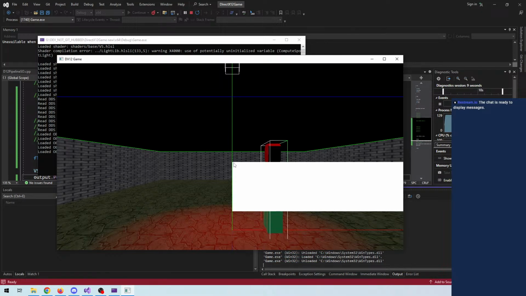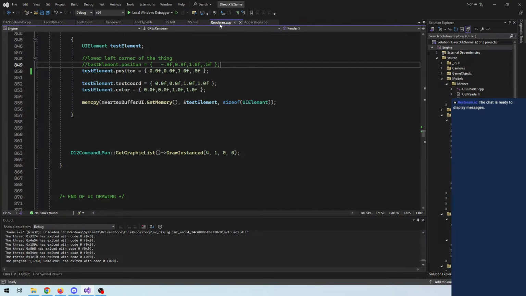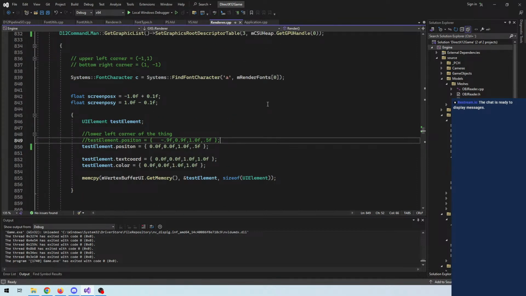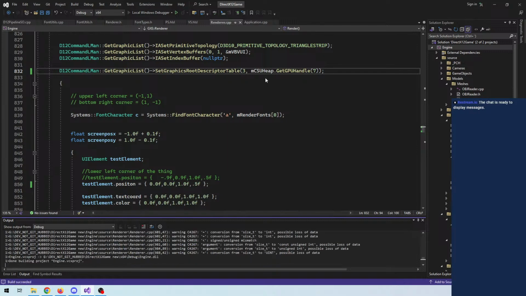And now you can see the 0.0 is actually the top leftmost position of this area here. The problem is that now we flip the y-axis. As you will see here, we also flipped the UV.